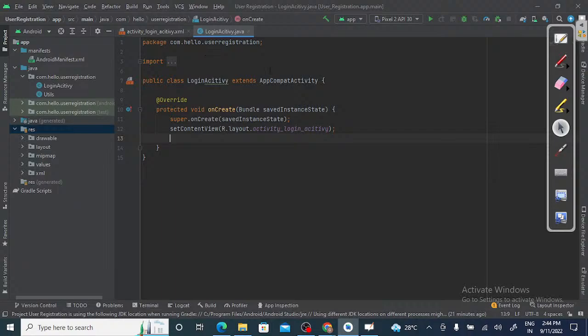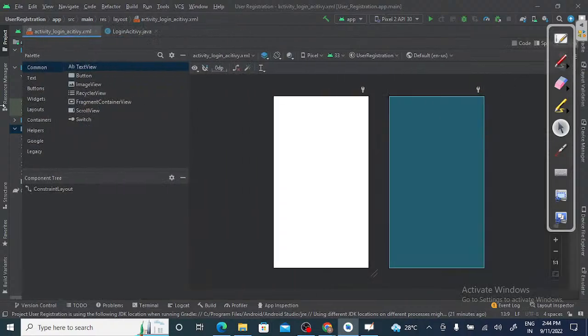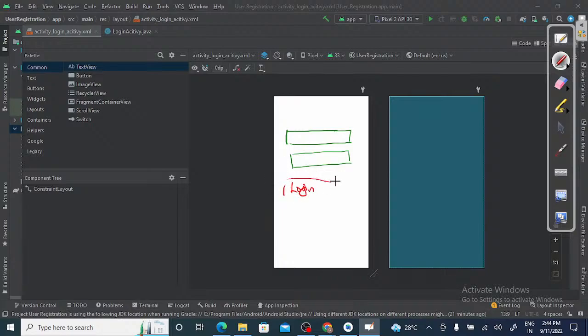Now what we can do, we need to make this login activity alive by adding two input texts here. The first one is the username, the second one is the password, and the third one is the login button. So to do this, my friend, we need to move here to the text section. Here in the text section we have a text view, and these are all classes known as edit text. Edit text is basically a Java class, but here it is available in the format of XML.